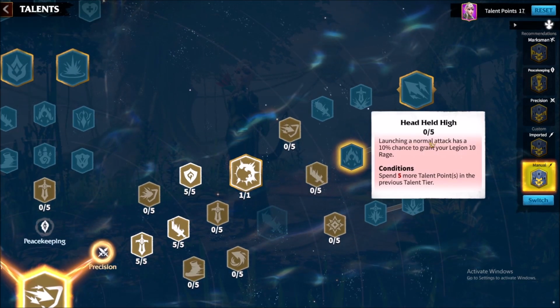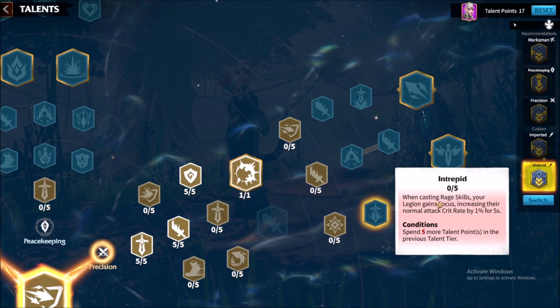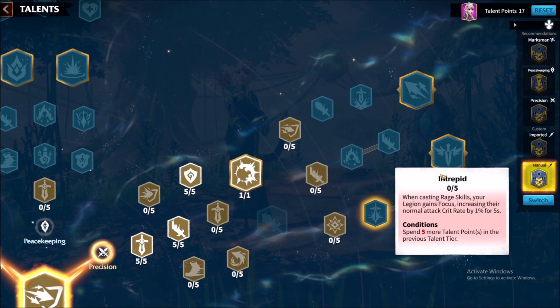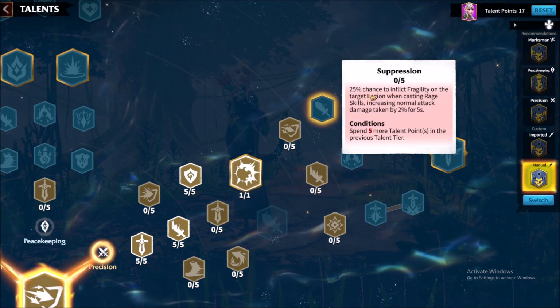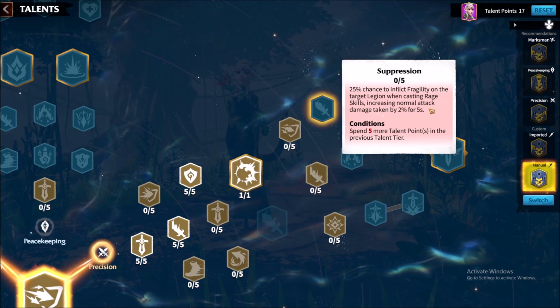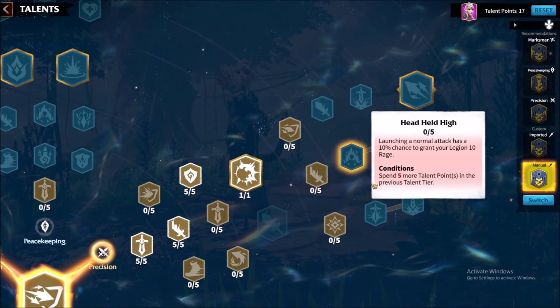So head held high is nice, right? We want the rage generation. Intrepid, when casting rage skills, you get focus, increasing the normal crit rate. I don't really like that much. Suppression, 25% chance to inflict fragility on the target legion when casting rage skills, increasing normal attack damage taken. Don't like that as well. This is definitely the go-to here, right?